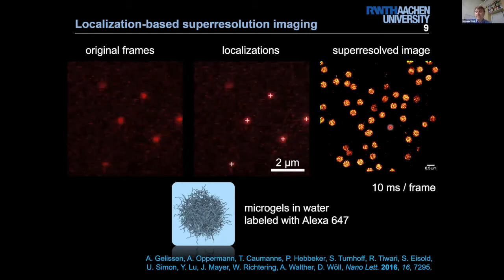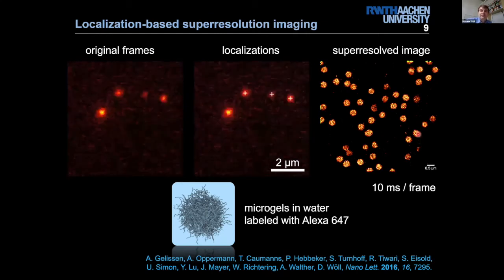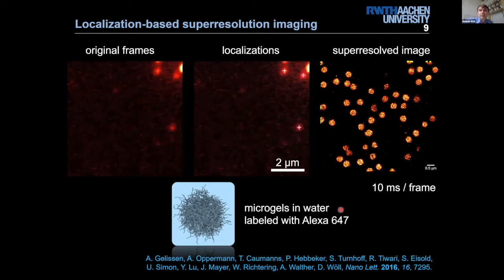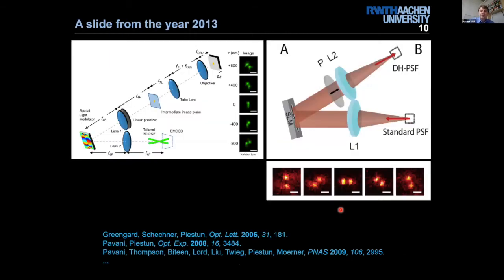Yeah, this all is fine. We have done quite some research with this, but in the end, microgels are 3-dimensional objects, and of course, it is very important to see also the 3rd dimension. And with the 3rd dimension, I decided to put in 2 slides, which I normally never present, because they are old. They are from 2013, when a PhD student, Oleksiy Nevsky, did a lot of research and tries on getting this 3rd dimension with point spread function engineering. And we use these methods, which are published here in some of these papers.